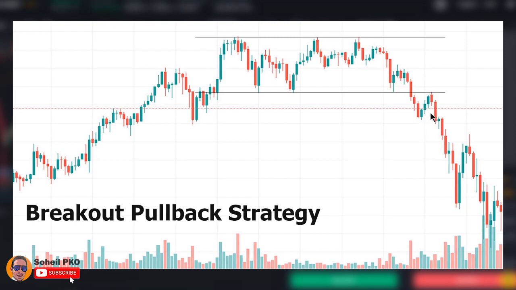For aggressive traders, touching the pullback area, I mean the broken level, is enough for them to accept that this is a pullback, and with the first signs of increased momentum in the direction of the breakout, like a candlestick pattern, increased volume, or using some indicators for measuring volatility and momentum, they enter a trade in the direction of the breakout here at this point.